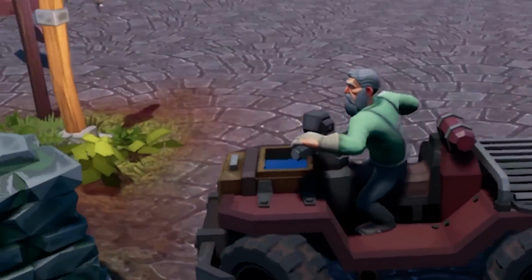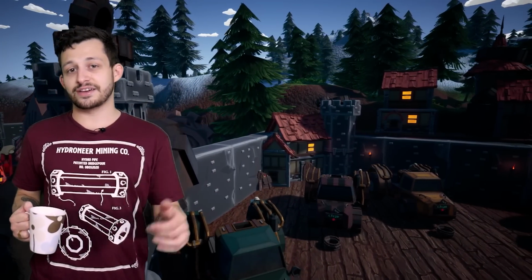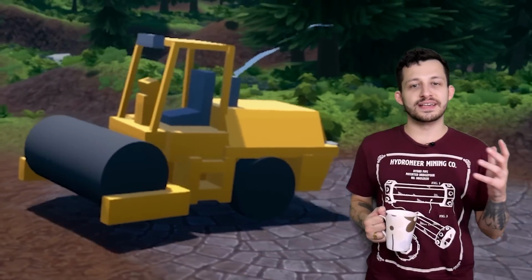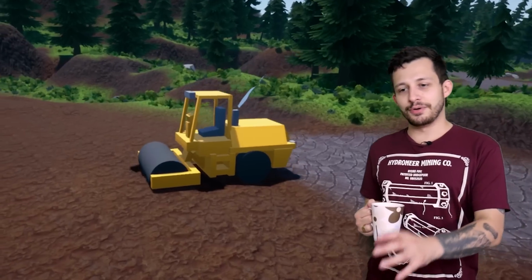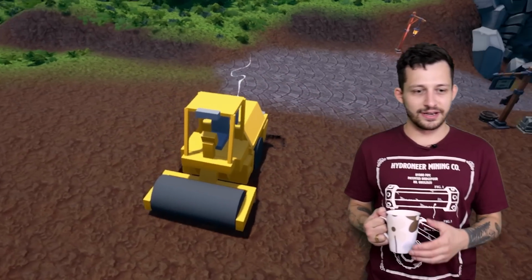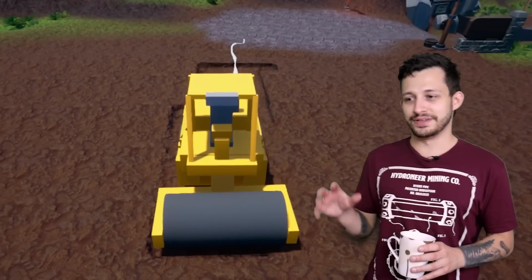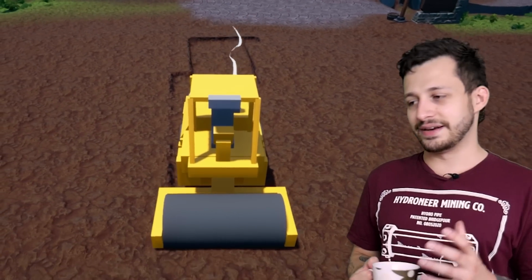But I want to continue talking about vehicles and show you the second vehicle that is coming in the 2.1 farming update. This is the Hydro Roller. Now, I know, like the last video, the model is not finished, not even nearly finished, and same with the code, it still needs a lot of work to make the flattening part look good.